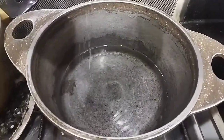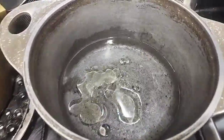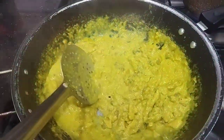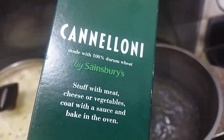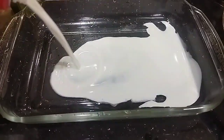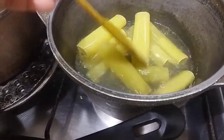Let's boil the cannelloni, guys. We'll add the salt, oil, then we will wait until it's boiled. A little bit more, it's already done. Our water is done, we will put it on our cannelloni. Already done. Let's strain it.